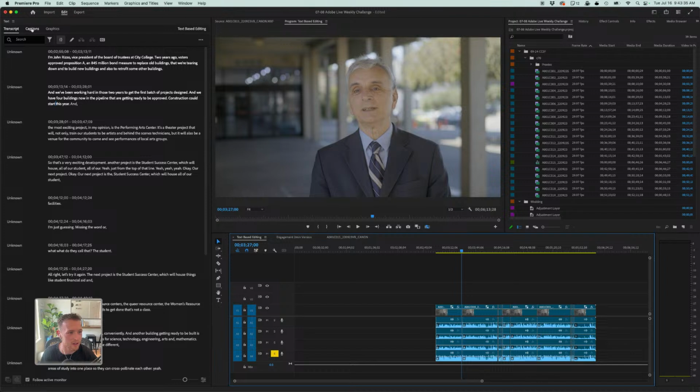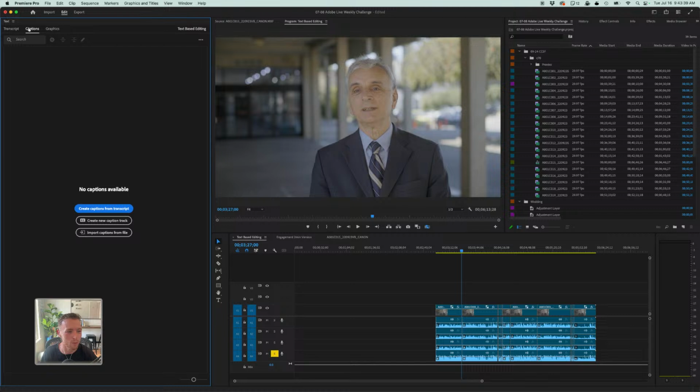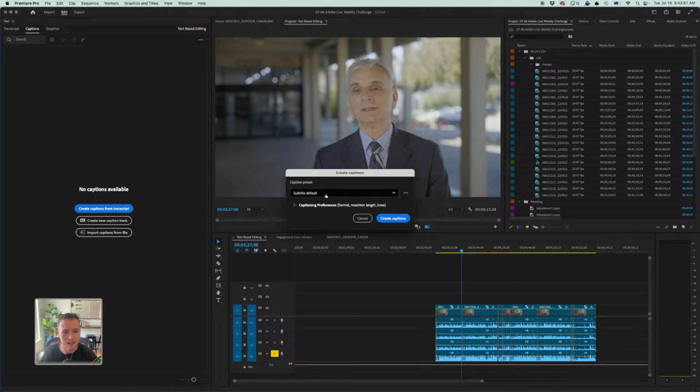The transcript feature goes right into the captions feature too. If you want to create captions for social or anything like that, you can create captions from transcript. Man, say that five times fast. And honestly, it's helpful nowadays for any sort of videos for the web, which is the majority of the things that I make.